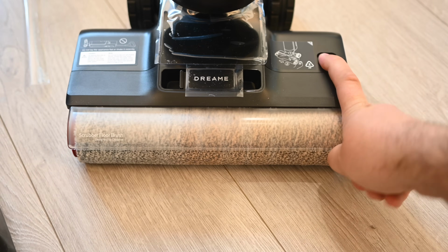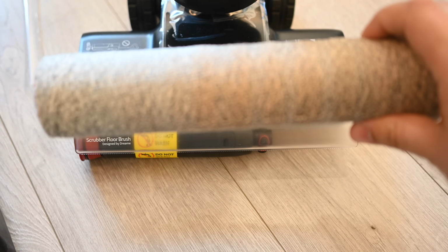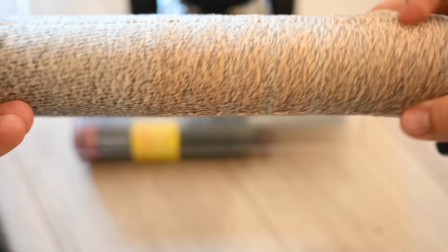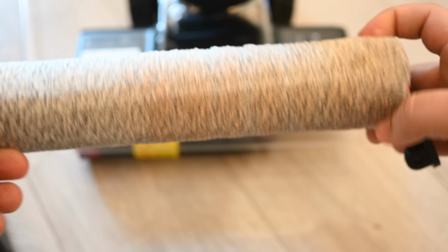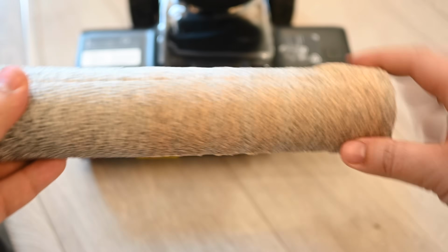Now, in terms of the cleaning performance, it's not bad, but not the greatest either. As you can see, after the ketchup and coffee test, I let it do the cleaning cycle, and the brush was still stained a little bit with the ketchup. It's not bad, but it's not great either, and I wonder if there was actually hot water, if the performance would have been better or not.